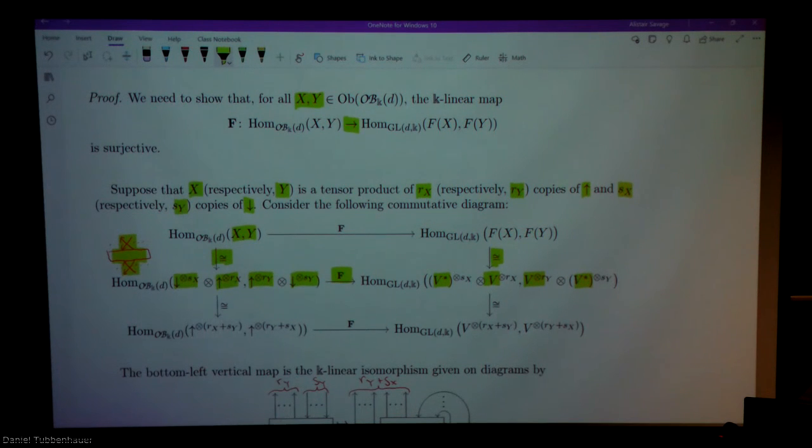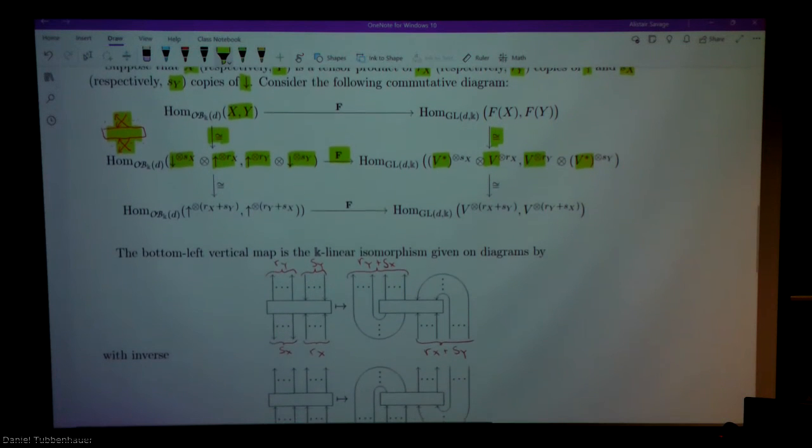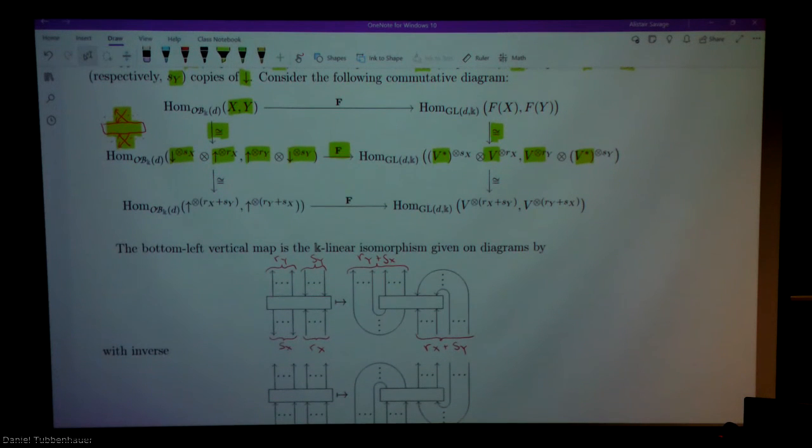And now one more step, and that's best illustrated by this picture. So now we've got something like this, some arbitrary picture in this box. And in this picture, look, you see that in the bottom, which is the domain, all of the down arrows are to the left of all of the up arrows, right? So that's what we did in our first step. And at the top, which is the codomain, all the up arrows are to the right of all the down arrows. So this is the type of picture we have now.